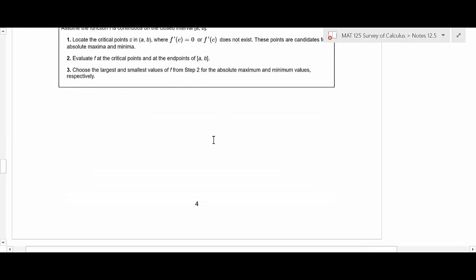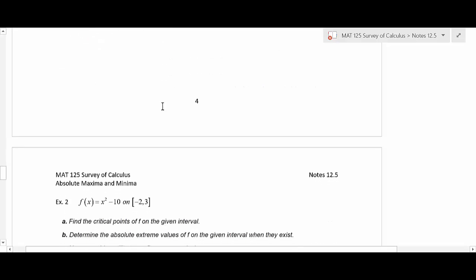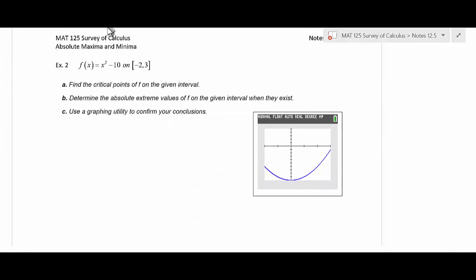Now we're going to go through a couple of examples on how you actually find absolute extreme values with calculus, without a calculator so much. So this is kind of telling you what you need to do. I'm not going to read that to you; that's just for you to refer to. I'll go through that as I do this example, okay? So you're given a function, and then you're given an interval. Without a graphing calculator or technology, we want to see if we have an absolute max or absolute min.